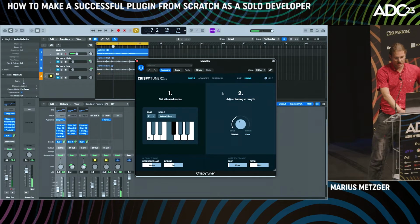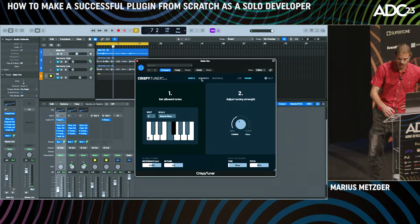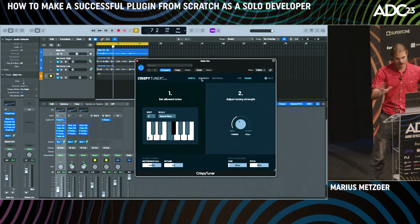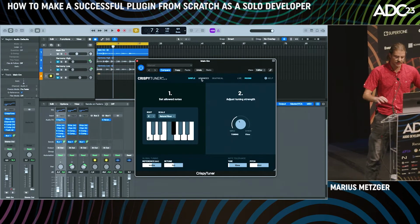Or something more subtle. Here, as you can see, the focus on this UI screen was just, you've got to do two things only and you've got pitch correction. For many use cases, that's all you need.